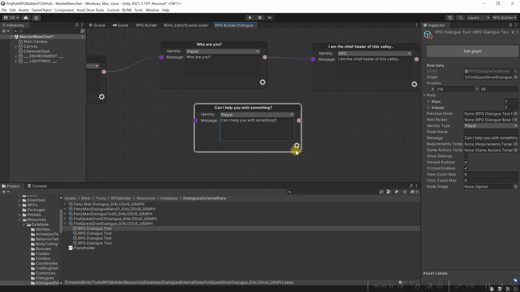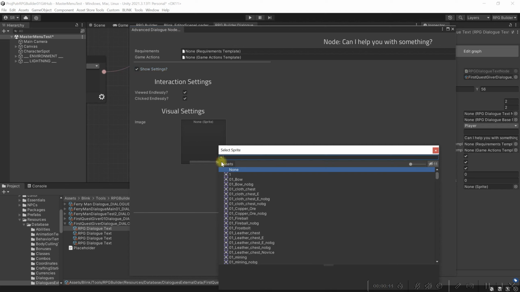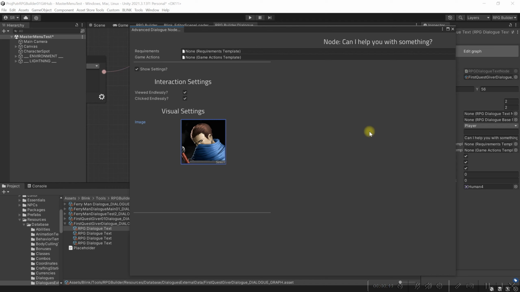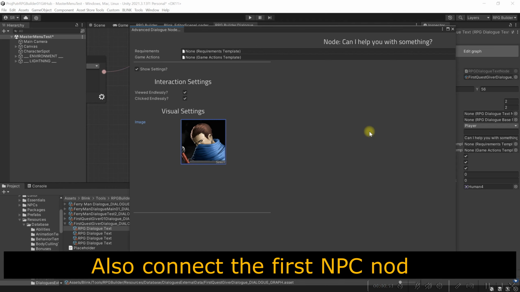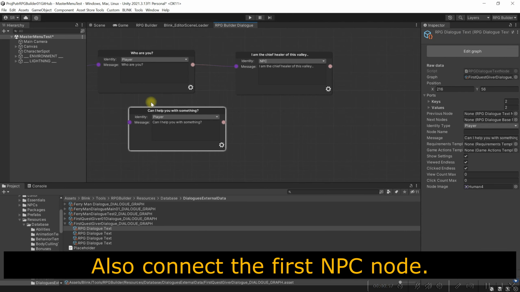Open the advanced settings. Add the image icon. Then connect the first node and the previous NPC node to the new player node.